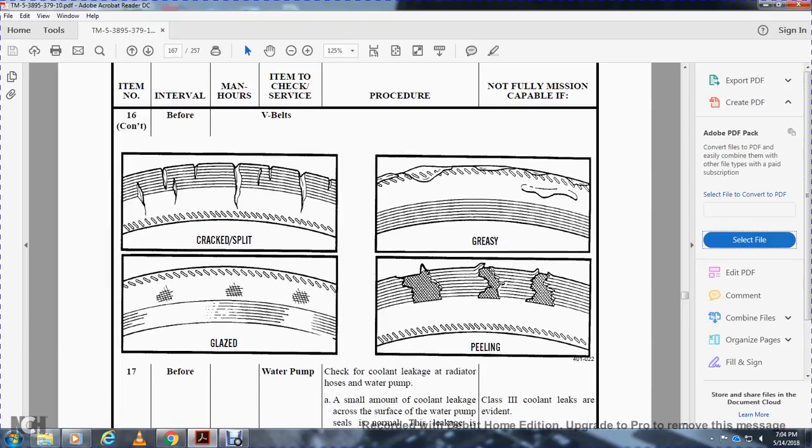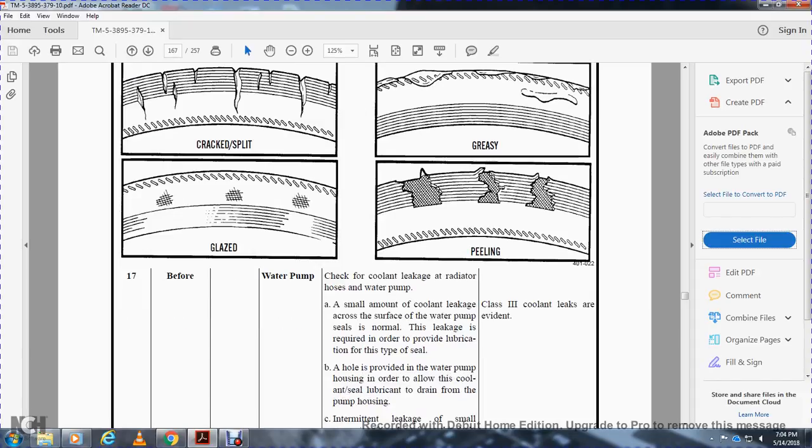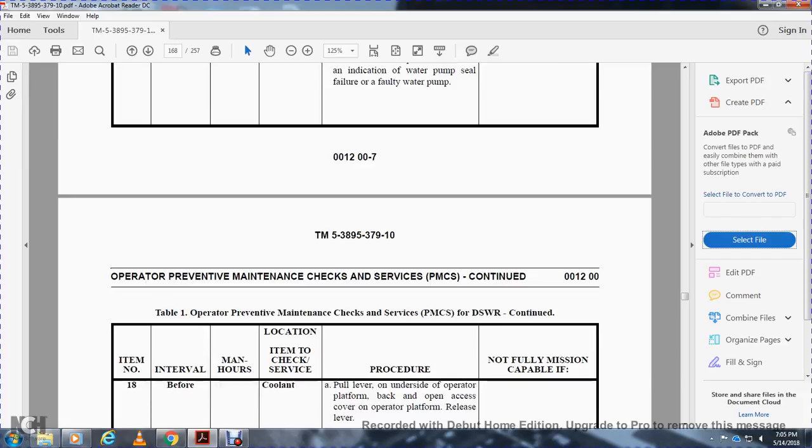Item, water pump. Check the coolant level, the radiator hose, and the water pump. A small amount of coolant leakage across the surface of the water pump is normal. The leakage is required to provide lubrication for the type of seal. Non-mission capable if class 3 leaks are evident. A hole is provided in the water pump housing to allow the coolant seal lubricant to drain off the pump housing. Intermittent leakage of a small amount of coolant from this hole is normal operation and does not indicate water pump seal failure or a faulty water pump.